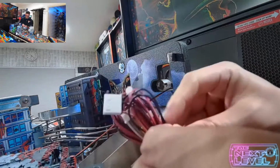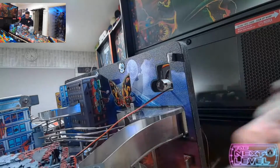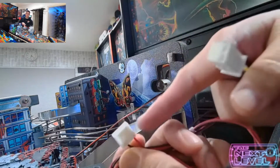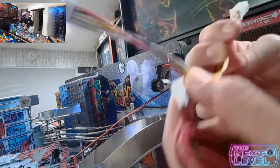So we're going to slip everything through the hole one more time. Get this into the building. All right. So there it is. Okay, this is actually going to run all the way to the front node board for extra power, but there's a little bit of a splitter right here.